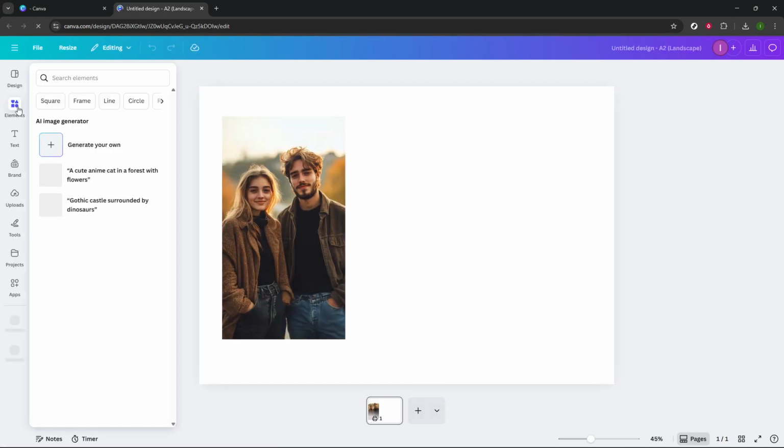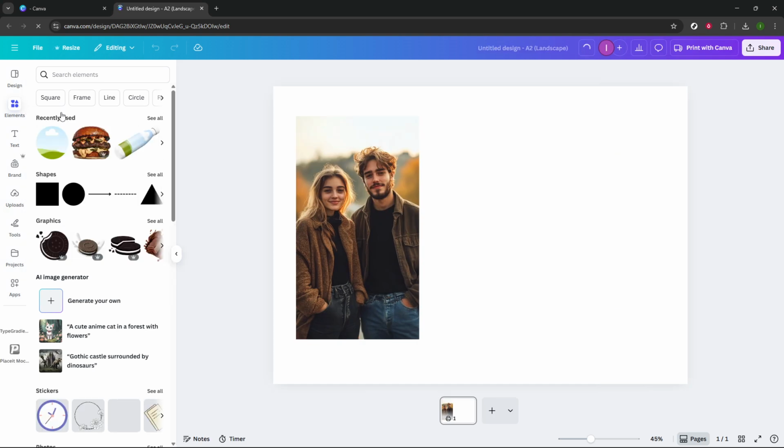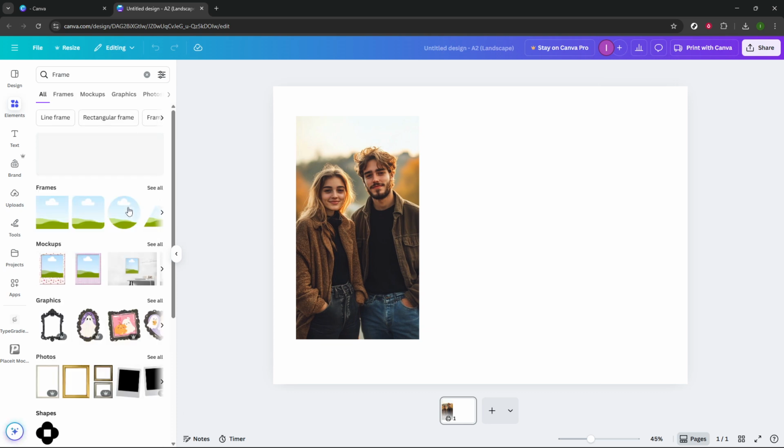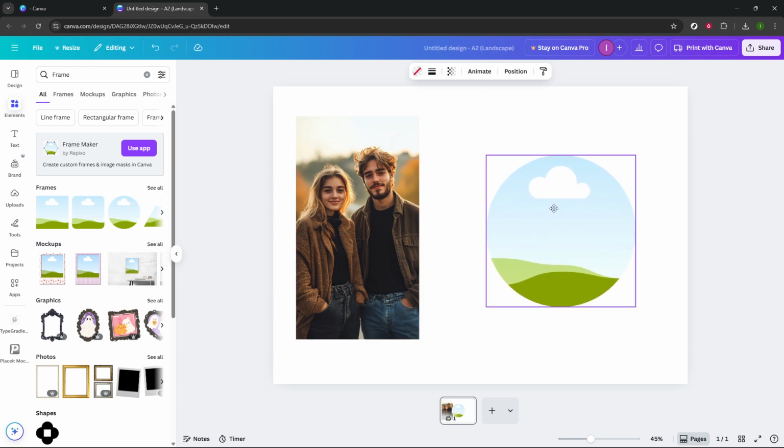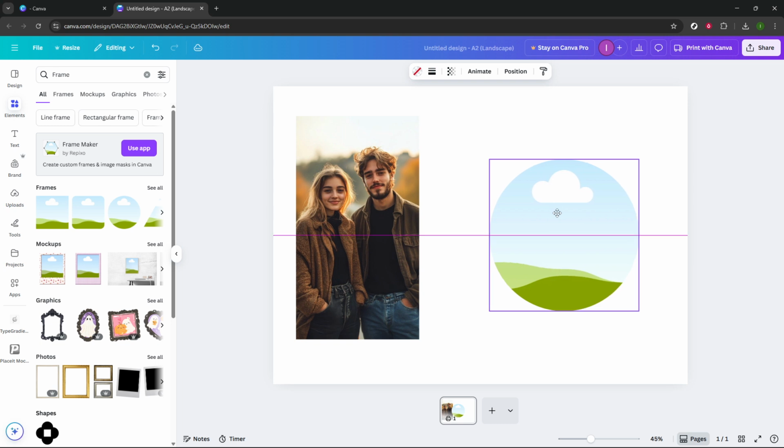To change the shape of your image, we're going to use frames, which are essentially placeholders that you can drop images into. Start by searching for frames with the shape you desire. You can find a plethora of options: circles, squares, hearts, you name it. Once you've typed what you're looking for into the search bar, click on See All to get a full view of the options available to you. Let's say, for instance, you want to use a circle frame. Click on that circle frame and it will be added to your design.